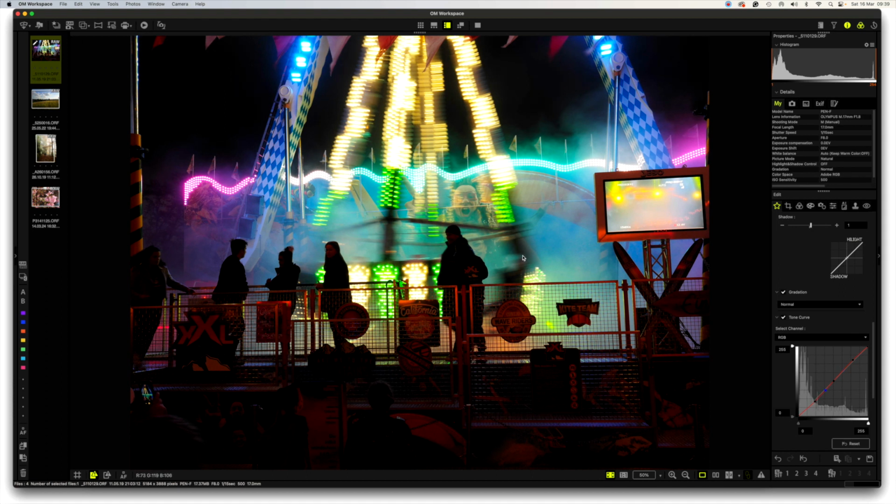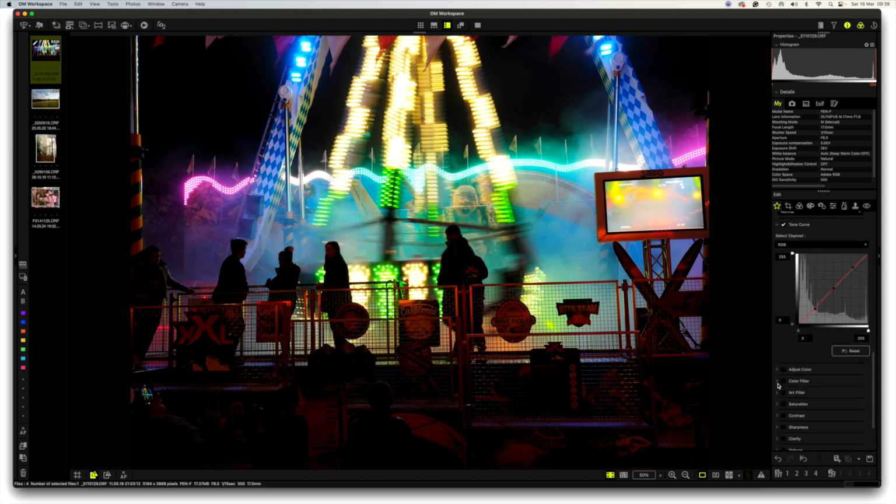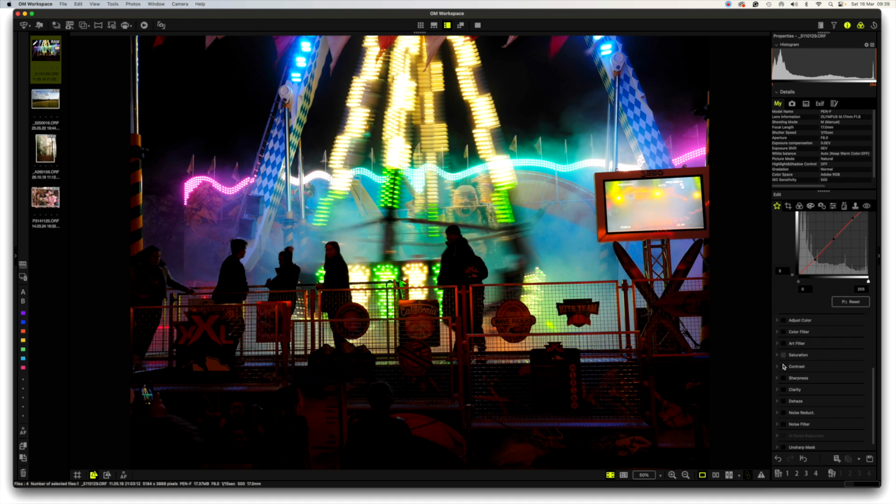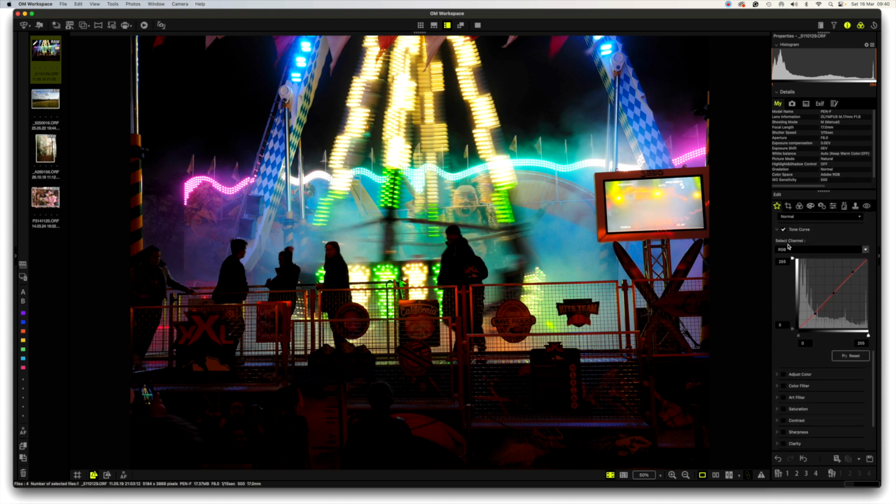Okay, so now I added a little contrast with the S-curve. It also gives me a sharpening effect, and it also gives me a sort of a saturation effect. And these are the reasons why I don't use saturation, contrast, and sharpness in Workspace or my camera, because I can do it with a tone curve. So that's the final tone curve setting in Workspace.